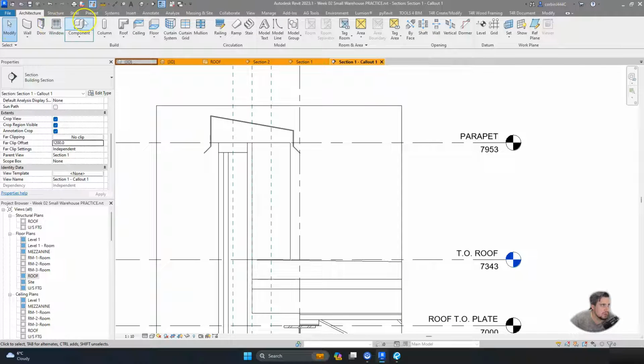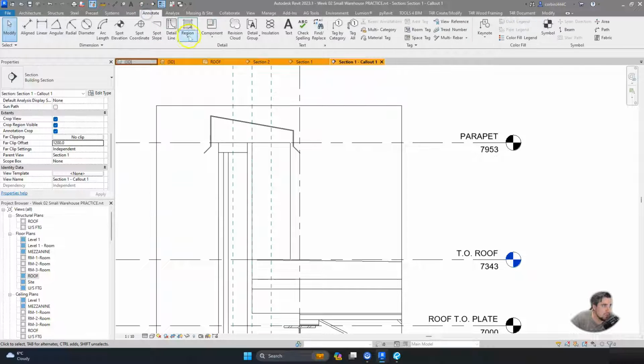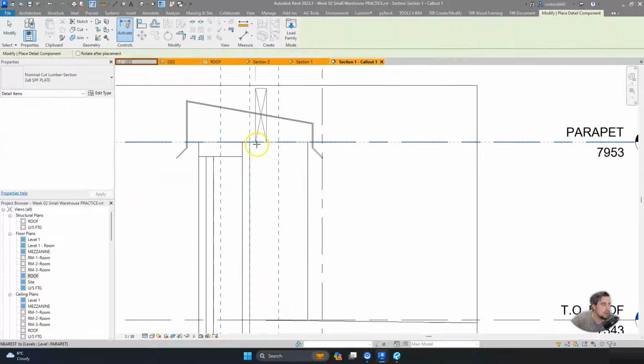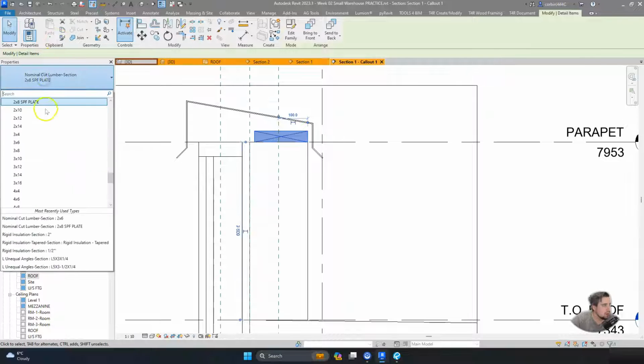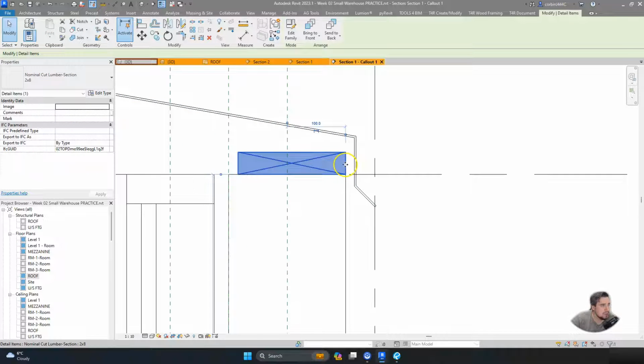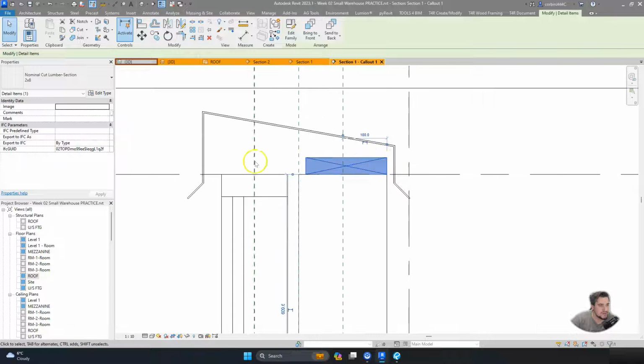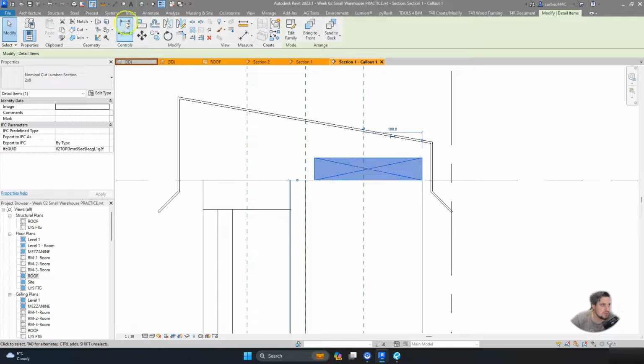We're going to go to our Architecture, Annotate tab. We're going to go to Component, and we've got our plate here. So this is a 2x8 plate. I think I made that before, so you'll just have a normal 2x8 plate. You can see this parapet is really long. It very much depends on the project how we will orchestrate this.